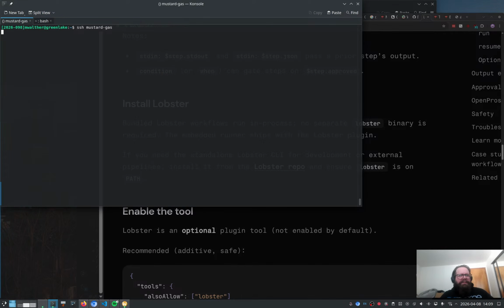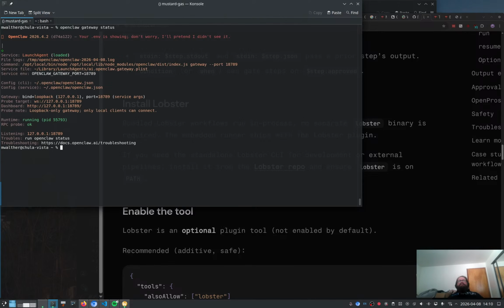Got an old laptop here. It used to be called mustard gas, but now its host name is Chula Vista. We could probably go ahead and just use that while we experiment with this design pattern. I was kind of hoping Vanadium could be my experiment, but I can't. Chula Vista is connected to an external network. It can only go out. It's not a VPS. I mean, it's not connected to the internet in the same way that the VPS is.